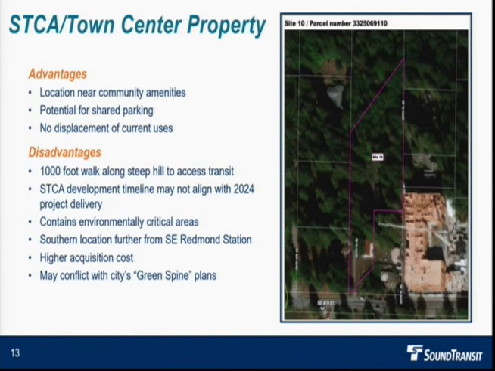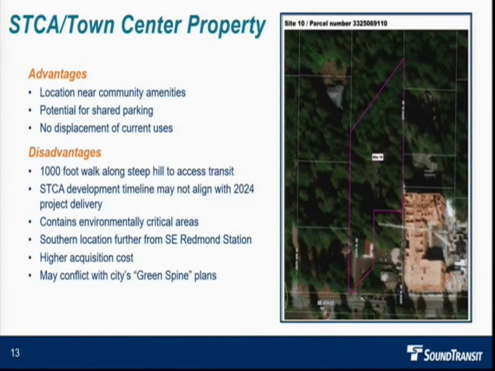This is just west of the Sky Sammamish development, and it's located around 1,000 feet walk up from the 228 transit corridor. We believe it's an advantageous site in the sense that it has many community amenities, and from what's been planned for the town center, it shows like it would be a location in a desirable area.